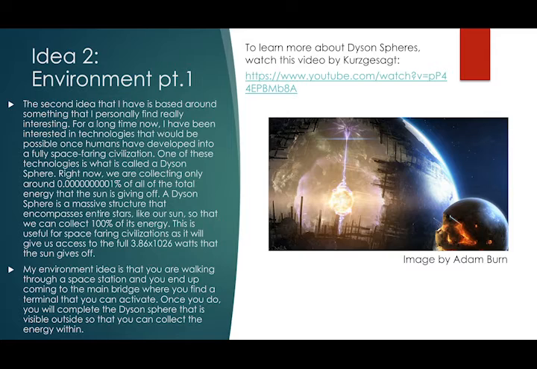It'd let us collect the full amount of energy that the sun gives off, which is 3.86 times 10 to the 26th power, so that's 3.86 with 26 zeros of watts that the sun would give off. We'd have access to 100% of all of that, and that's just the solar energy. We'd obviously be able to collect radiation and everything like that.